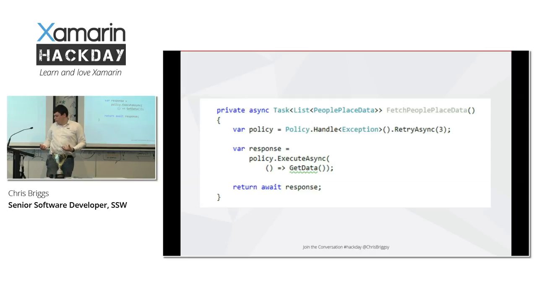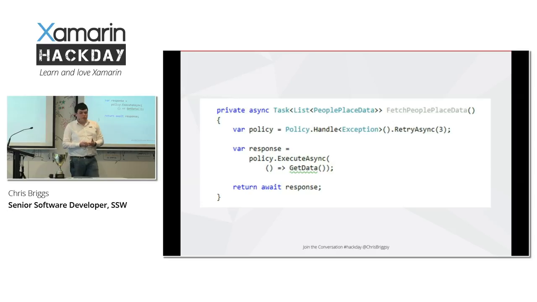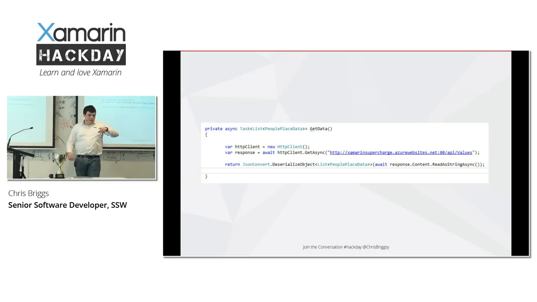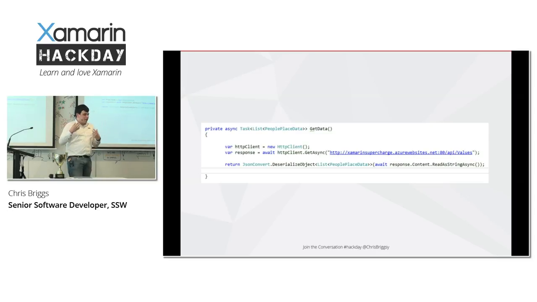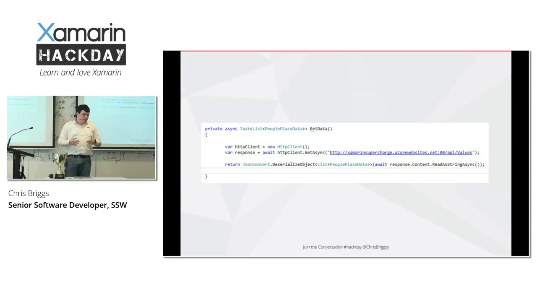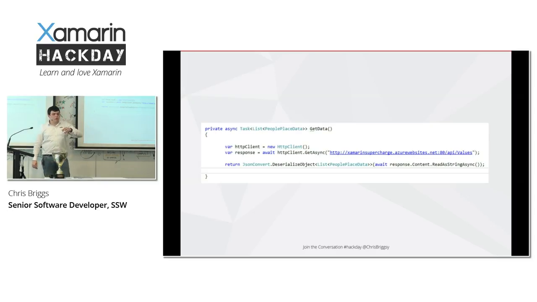This seems really ham-fisted — why did we just wrap a policy around an entire method? The reason is that HttpClient, when it goes and gets a resource and the resource has actually fallen over or you've got a 500 on your server, it actually says it completed successfully — no exception was thrown — and then you'll get down to your deserialization and your method will still fall over. So you have to be really careful, especially around stuff like HTTP clients, that they're doing the behavior you expect.